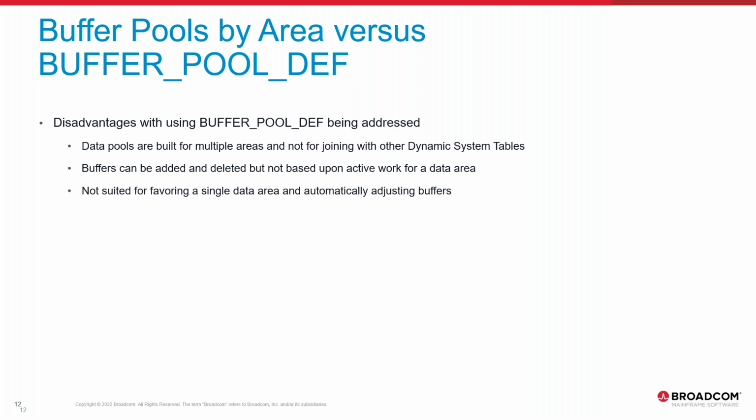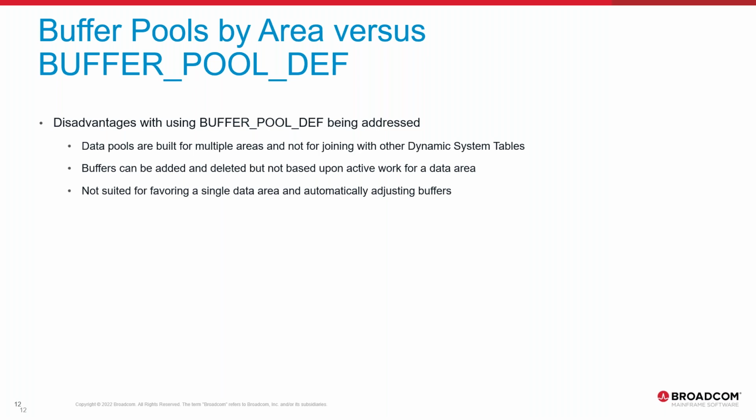Because of that, they have funny names. They are like data 02, IXX 22. So you have names, and that makes them very hard to join with other dynamic system tables. If you wanted to tune them based upon joining information, it's just not built for that. Even if you wanted to have data 03 as a single area, the naming standard makes it harder to join. Not impossible, but harder. So in any case, we wanted it not to be this, the new thing.